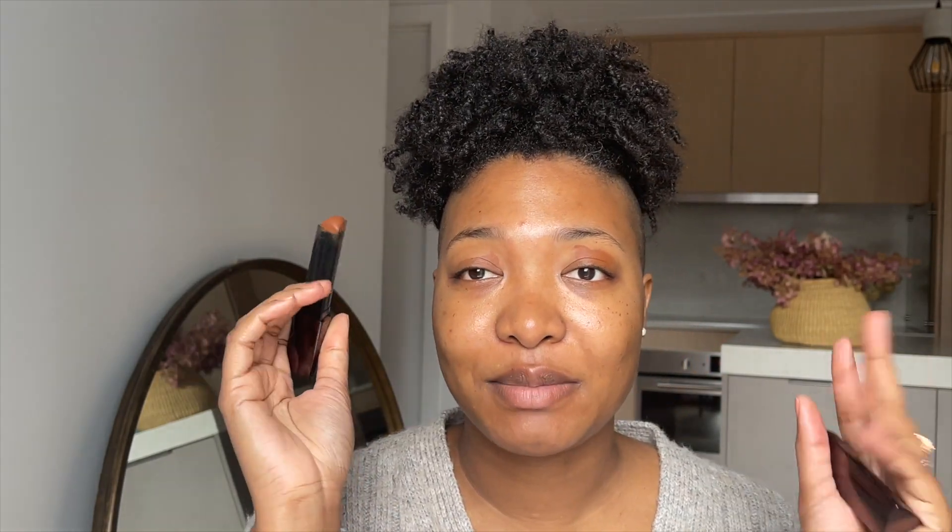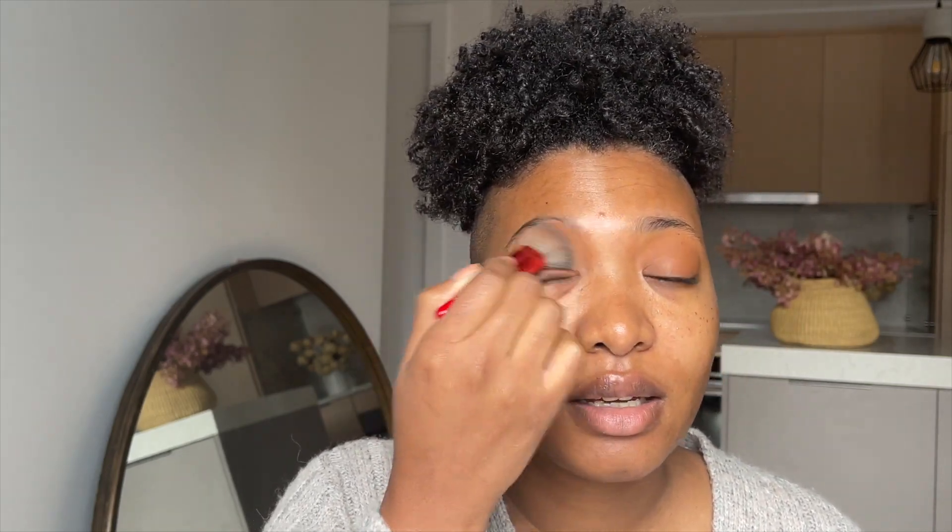On the eyes I'm using the Hourglass foundation in the shade Chestnut, using it as my concealer — it's the perfect shade for an everyday look. I'm adding this all over my lid, then I'll add a blush on top. I really like using this foundation on my lids because it doesn't crease. You don't technically have to set it, but I like to just to be safe. It gives a nice amount of coverage and the shade is a beautiful reddish brown. I also bring it close to my nose bridge.